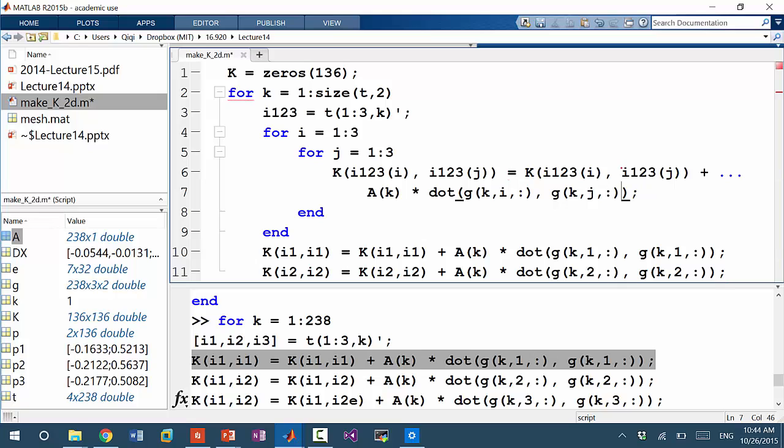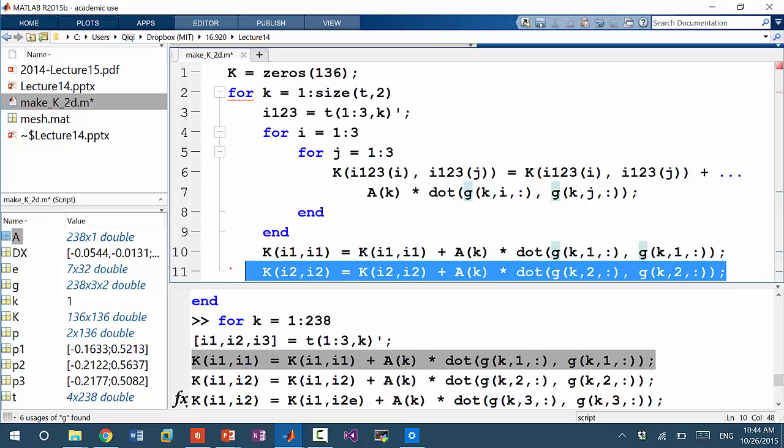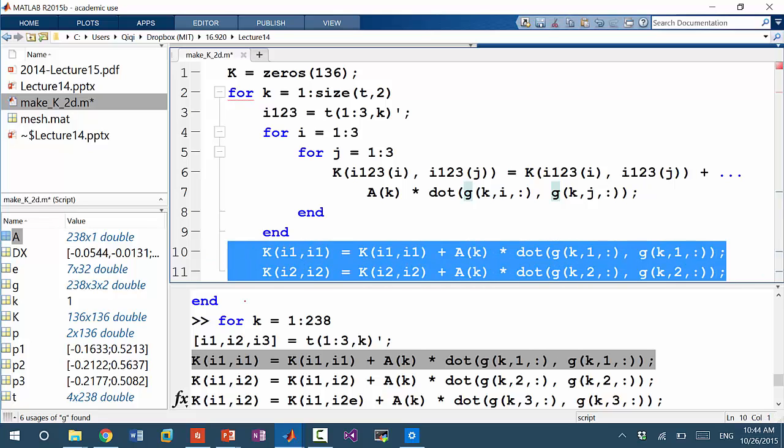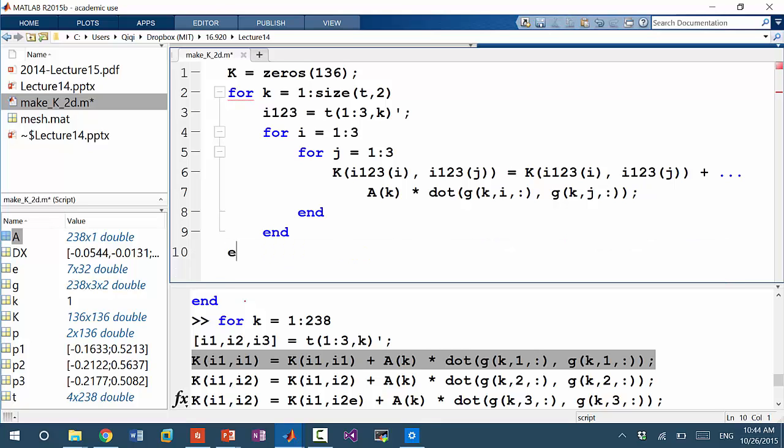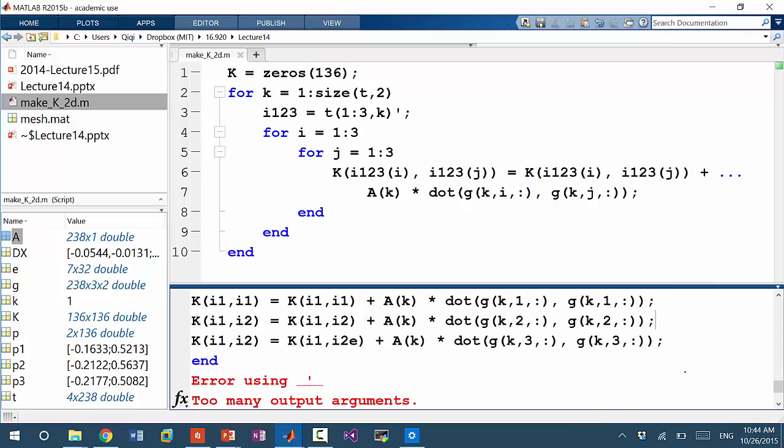Can I do that? I think I'm fine, so that I don't have to write all these entries of the matrix. That is the contribution of one node to another. 1, 2, 3, 9 entries, and 3 of them are duplicates because of the symmetry. So I think I'm fine now.